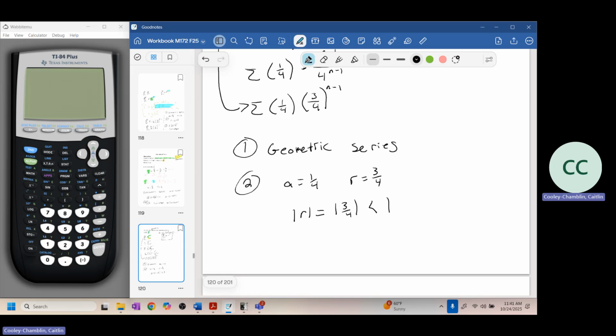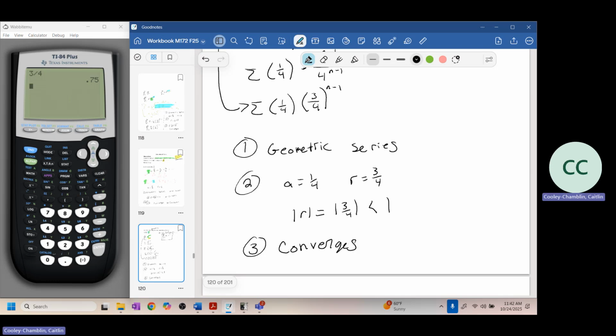If you're not sure, if you're looking at a fraction, if it's less than 1 or not. I know some of you online are laughing at that, but we've all been there. So we have in your calculator 3 divided by 4. Is it a decimal? Yes. Is it less than 1? Yes. All right. So that is less than 1. So our series converges.